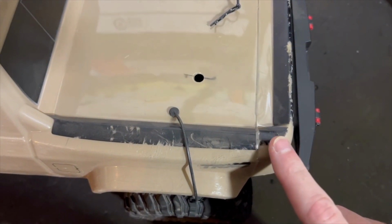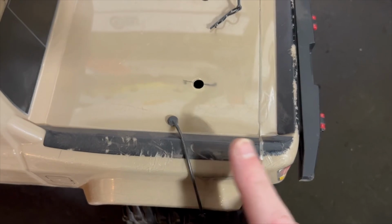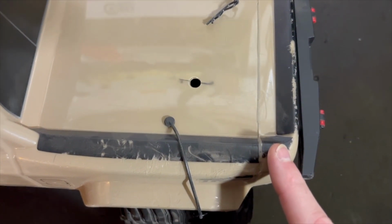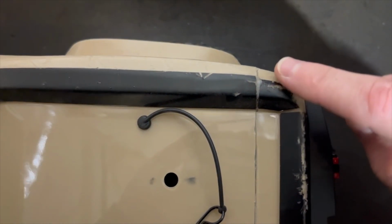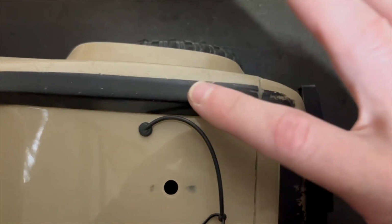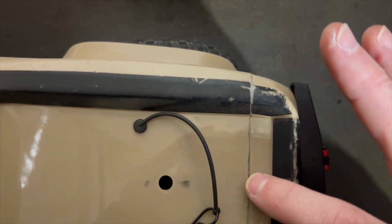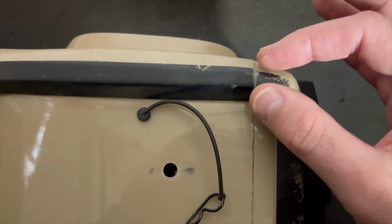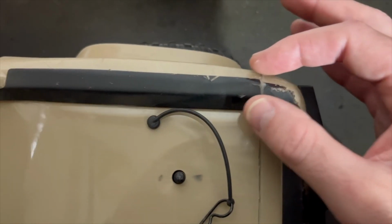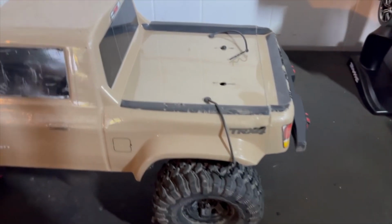This part of the bed right here is much narrower than this part of the bed. So if you started all the way back here, you're going to have, actually there's a better view of it right here. You see how narrow this is right here? If you cut it back here, you're not going to be able to marry it nicely to this wider piece. So if you come up by just a little bit right there and you cut, these can actually marry pretty well together. So that's where our original cut was.